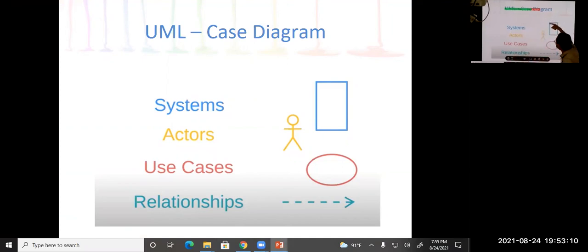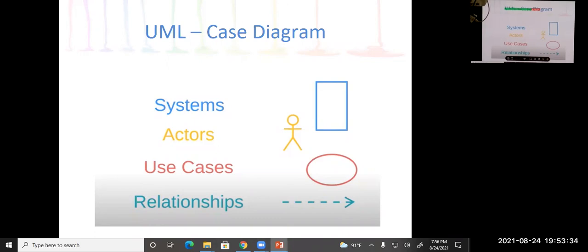The system is the rectangle here. Every application is inside the system. Remember one thing, an actor is someone outside the system who interacts with the system inside. And the use case is every action you have, and you can have a relationship, how you connect together, how to interact together.